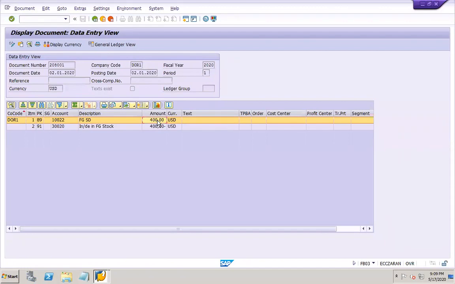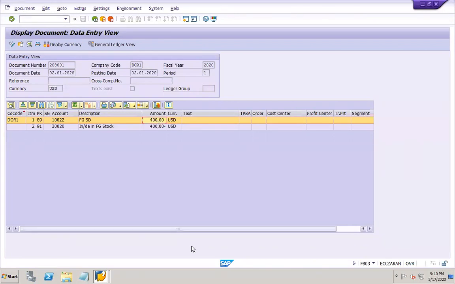Okay, so this is without purchase order, right? I did not take any purchase order. In the purchase order, how much amount did we give? We gave 500, but here it is 400. How is it coming? From VPR, the condition type from the material master data, because here I did not take any reference to the purchase order. That's the reason. Now this is the accounting entry.